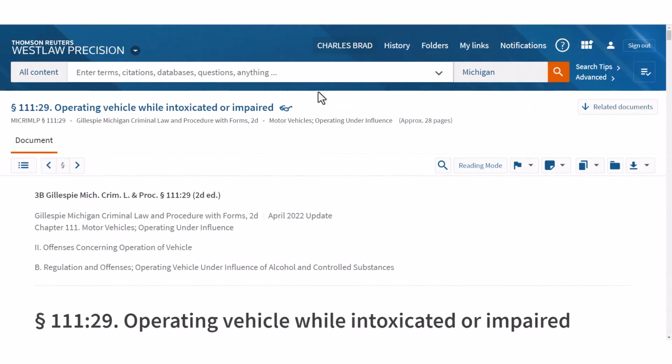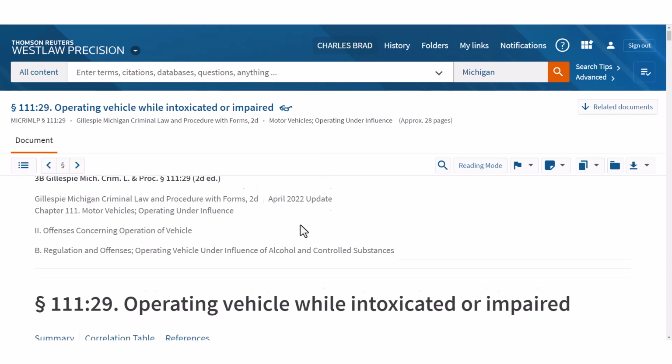Okay, so you're kind of getting conflicting messages from us as professional researchers. You're being told use secondary authority to research for primary authority, but you can't cite that secondary authority. So how do you get from secondary authority to primary authority? And the answer is footnotes. Footnotes are the bridge between secondary authority and primary authority.